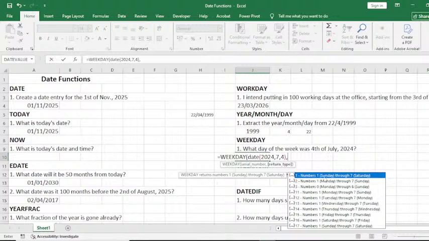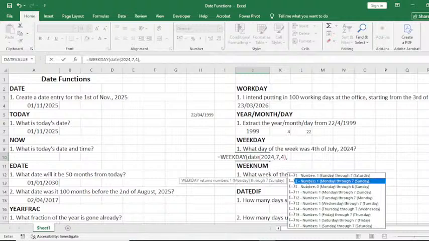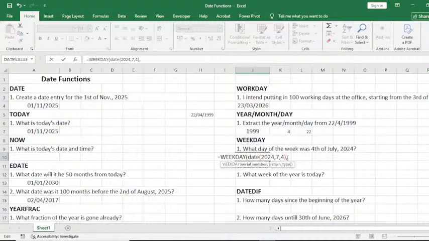That is the normal thing in my area, 1 for Sunday and 7 for Saturday, but whichever is your choice, that's cool. Let me choose this one, which is 2.